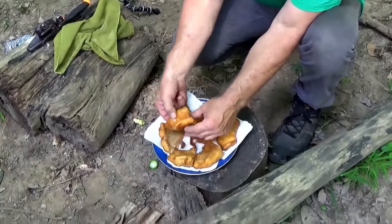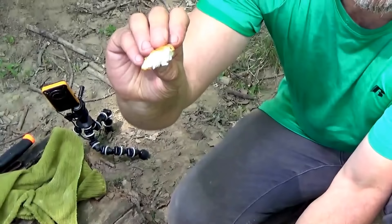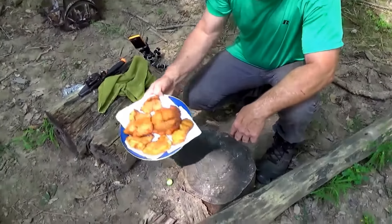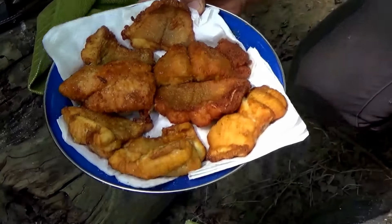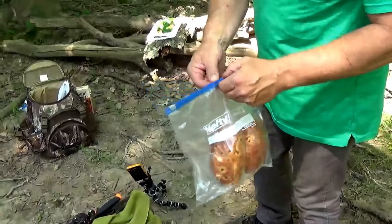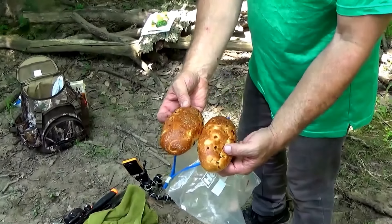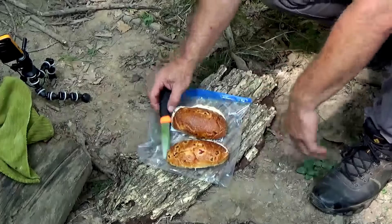I wanted to show you another look — breaking into that fish, how white it is. Look at that — just beautiful fish, man. Right there is some Whitetail Bushcraft catfish. Frying Magic, guys — that's the way to go. Got to try it once, you'll love it. I brought us some really nice pepper rolls — that way if we wanted to make a sandwich, it's got the peppers baked right in. We're pushing the peppers today. Those are some beautiful rolls — go great with fish. I didn't know what I wanted — just fish or a fish sandwich — so I brought a little of everything.